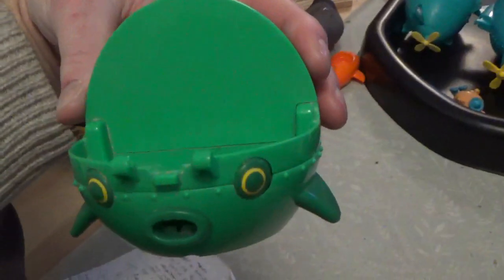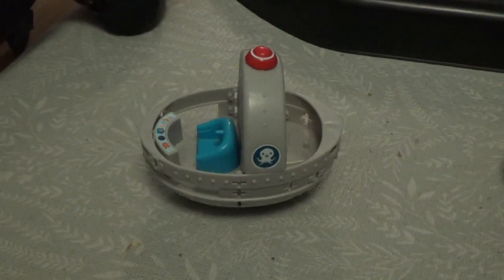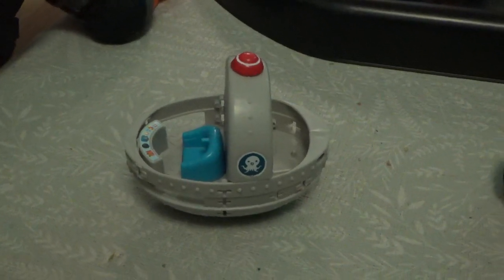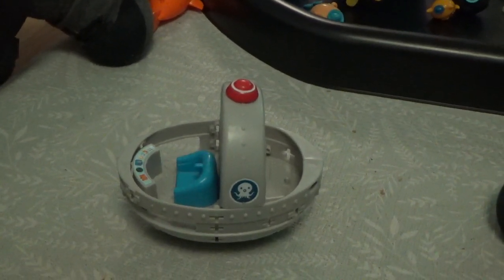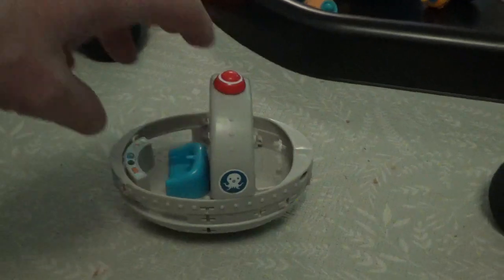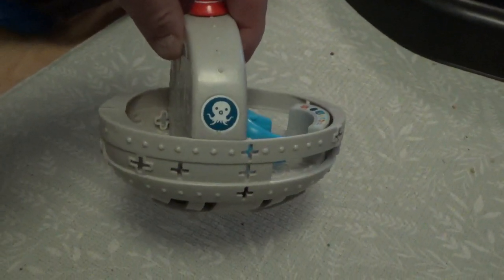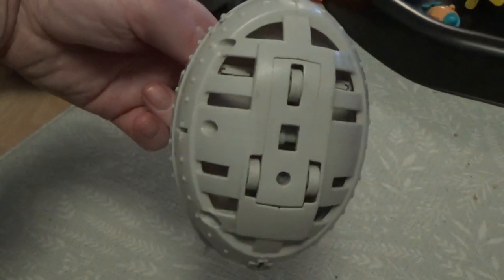Now we're on to the gup F and this is a very unusual gup, because it's the only pedal-powered gup as far as we're aware. It's not very quick - its top speed is about 15 miles per hour. It's based on a clownfish. It's quite an unusual gup - we don't know exactly what situations it would be used in, but there must be some. It's got wheels at the bottom.